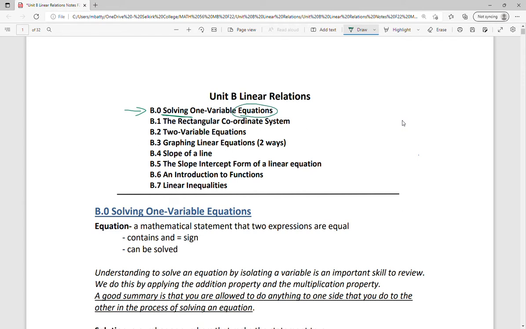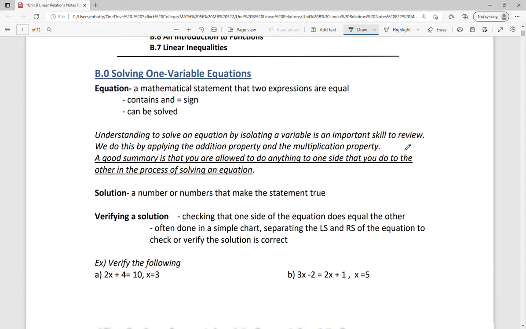We will be coming up with an answer, like solving for x in all of these. So B.0 is because it was added into here. We're solving one variable equations. We know that an equation has two expressions equal to each other. An example of this would be x plus 3 equals 5. So x plus 3 is an expression and 5 is an expression of just one term. We could make it more complicated, but there's no need.